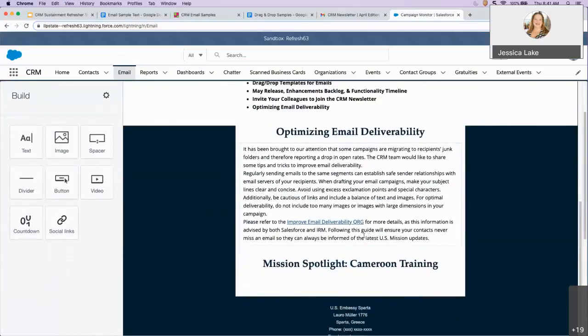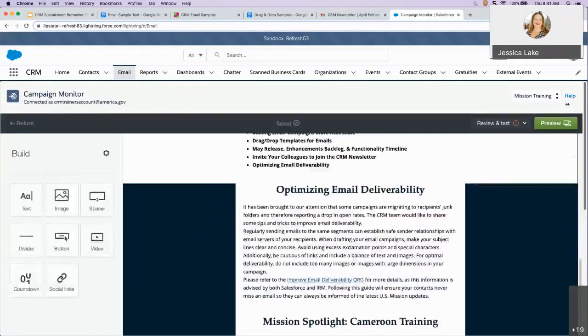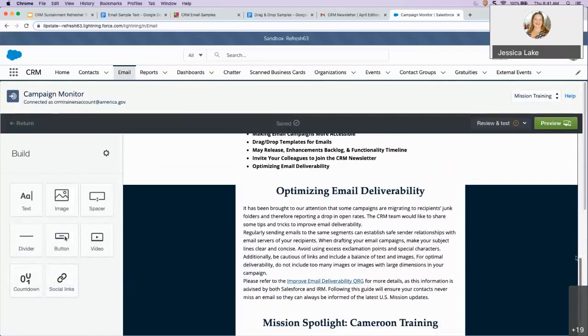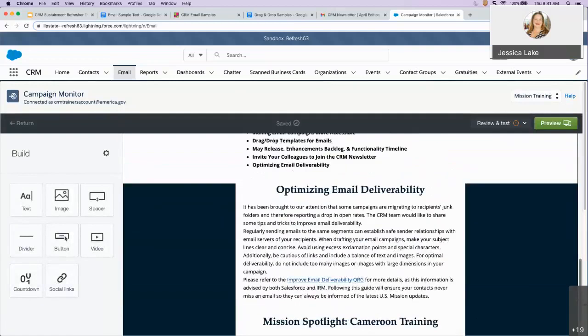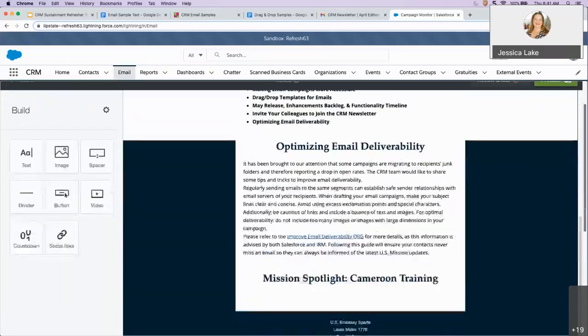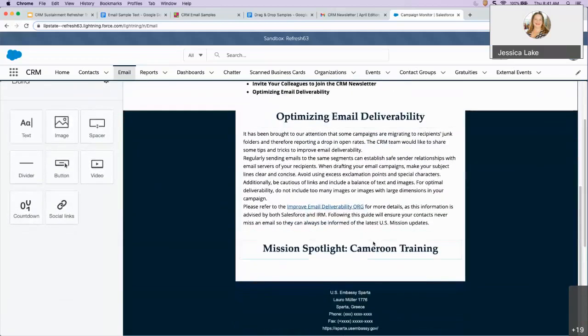Another fun, annoying thing about the template is there are these two scroll bars on the right hand side. People say, I can't see this and that on my email. This is because you have to navigate these two scroll bars to make sure that your view on the screen is where you want it. So just an FYI. All right, so I'm going to add another text block under here.